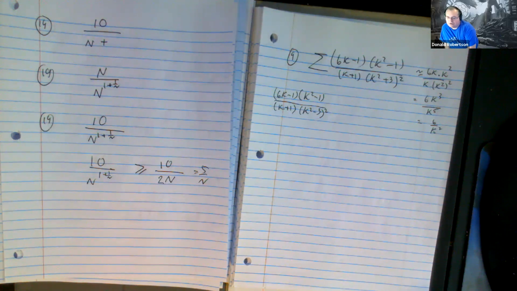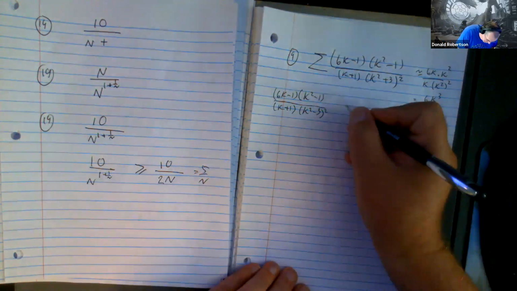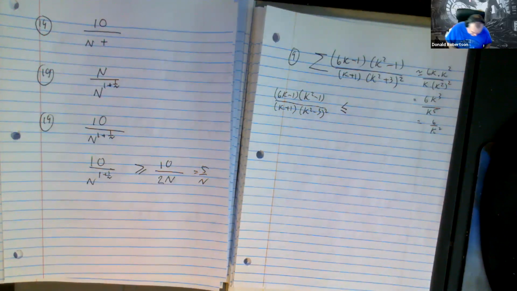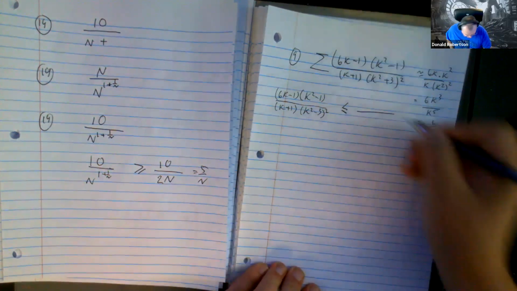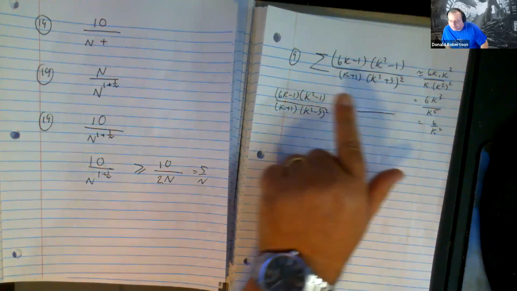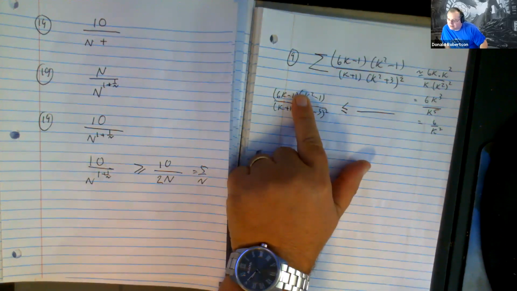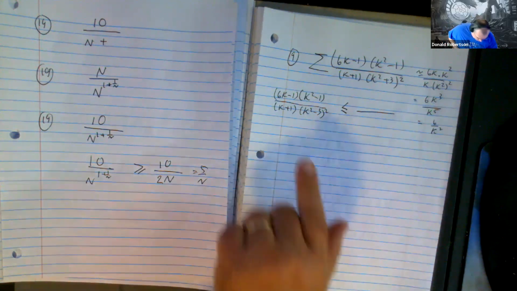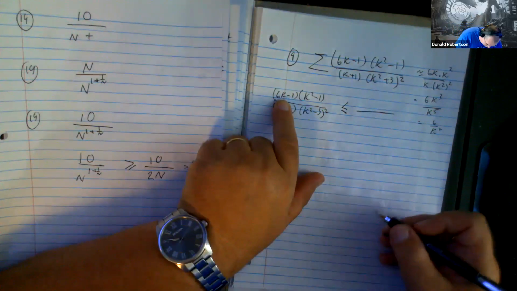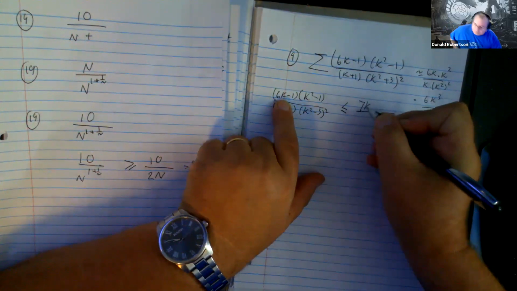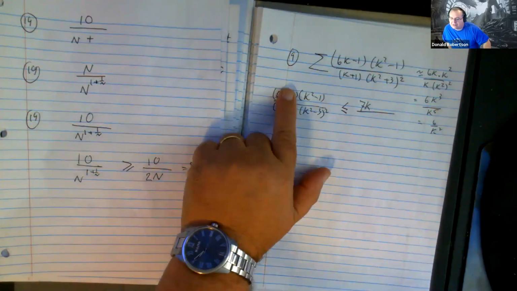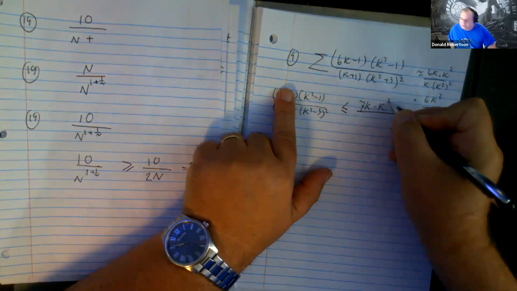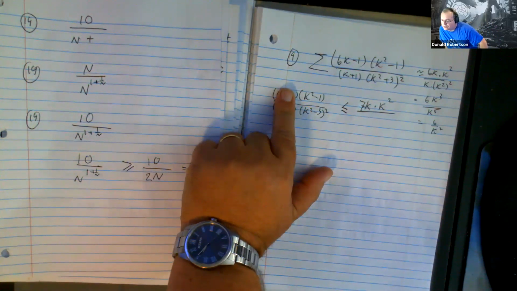Now, if it's going to be converging, doesn't that mean we have to go this way? So I want to write a fraction that's bigger than this guy, but nicer. So what's bigger than 6k minus 1? How about 7k? What's bigger than k squared minus 1? How about k squared? Would you agree that's bigger than k squared minus 1?